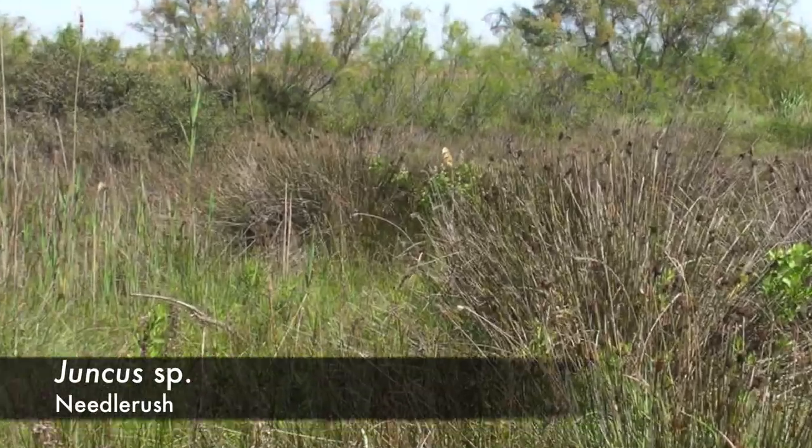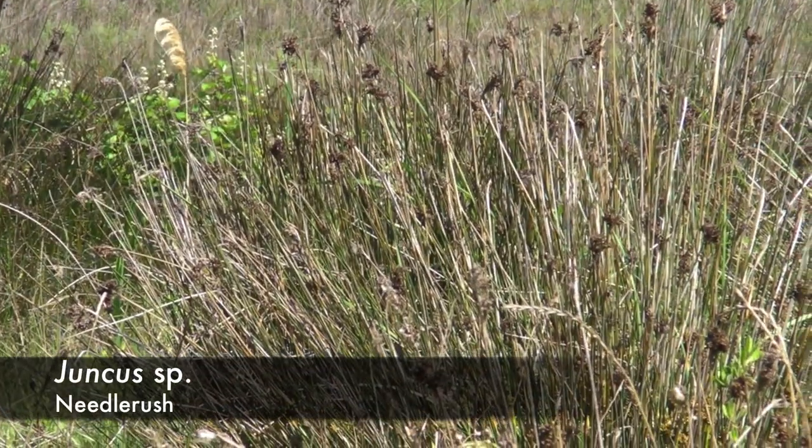A species of Juncus is also within this area. What's unique about this little habitat is the fact that it's a salt pan — a high salinity area with species adapted to growing in high salinity. Some species here have salt glands that excrete salt. Other species use dilution through high water content to dilute the salt that they take up.